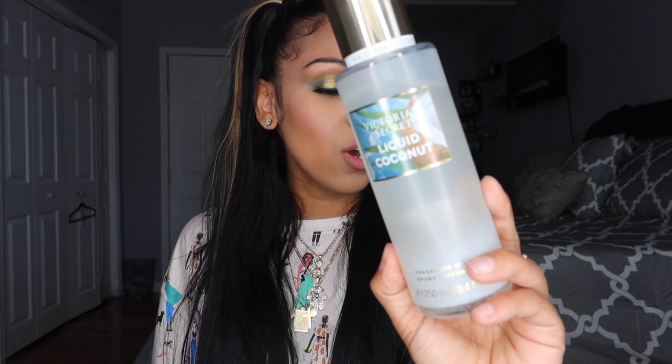Check out Calvin Klein Into You and Victoria's Secret Liquid Coconut — pair it with the lotion too! Last but definitely not least is my nocturnal combo. I call it that because when I pair the two together, it reminds me of being on a beach vacation: the sun is going down, you're fresh out of the shower, about to have dinner, with a beautiful tan, your skin still warm and salty from the day. The perfume is a stronger one, very suitable for nighttime. It is Saltwater Breeze by Bath & Body Works and Versace's Crystal Noir.